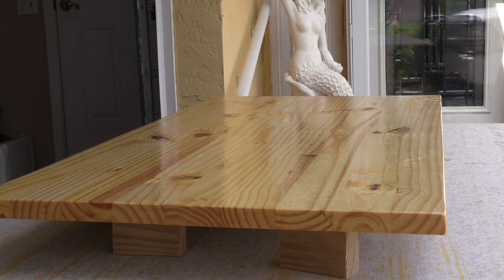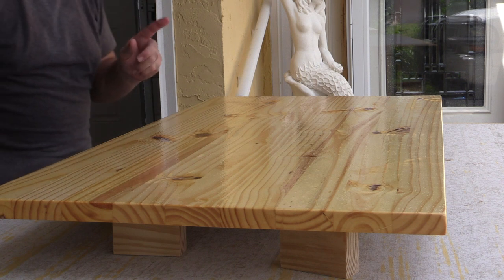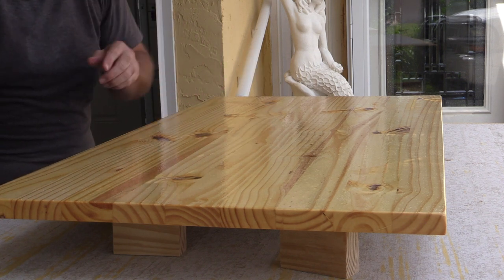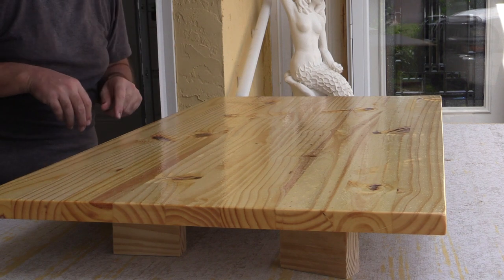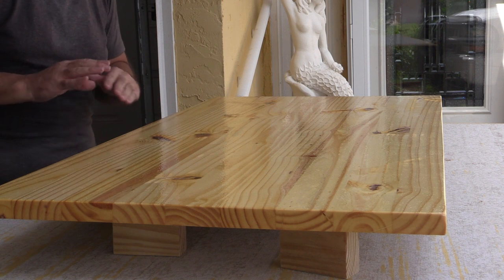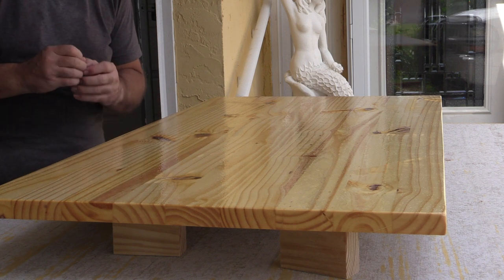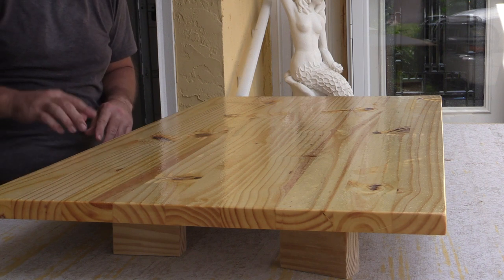As this is beginning to cure, I want to show a little bit of a close-up here. It certainly looks pretty good. But I can already tell at the surface it has a little bit of an orange peel look because the nap of the roller is a little bit thicker. And I'm pointing at these knot holes right here because you might have noticed in the video I was mixing up some epoxy and putting some extra in the knot holes. I wanted it to soak into any of the grooves to make sure that doesn't become a weak spot where water or rain that hits the countertop would eventually soak in.